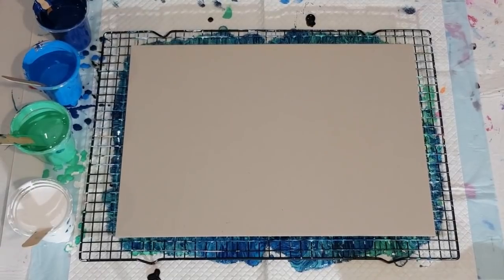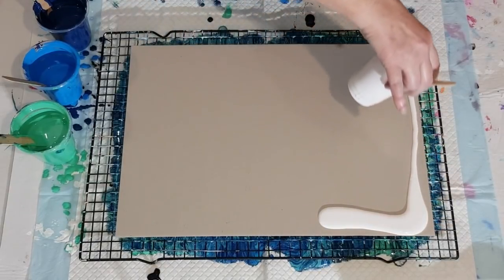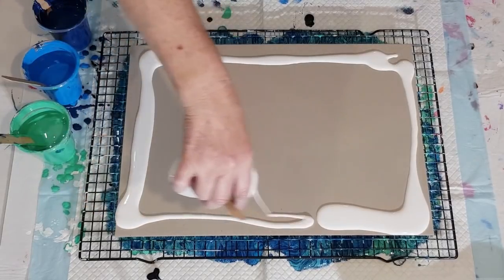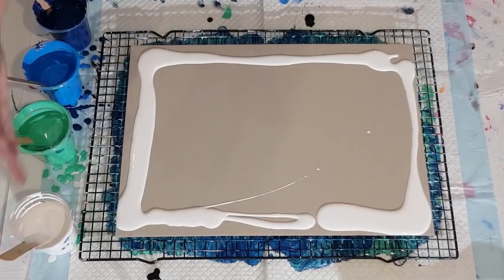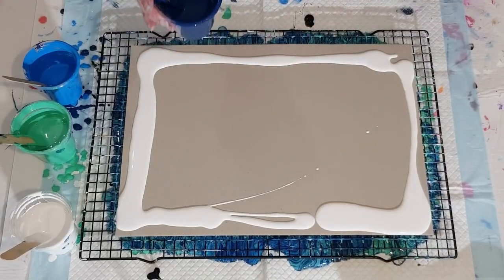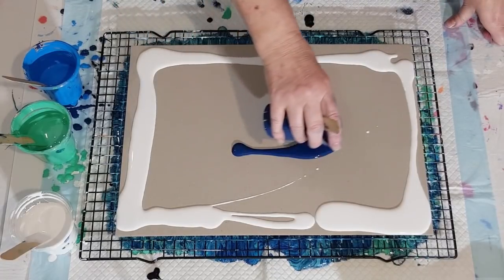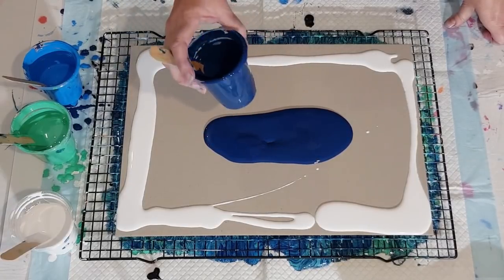That's all. What I'll do is put a little bit of white around the edges first, just to help my paint blow a little bit better. Now I'm going to do the puddle — I should have put gloves on! I thought I wouldn't get dirty, but the cups I've used are from the previous video. I'm going to pour it in a bit of an oval so I can have equal amounts of paint everywhere.